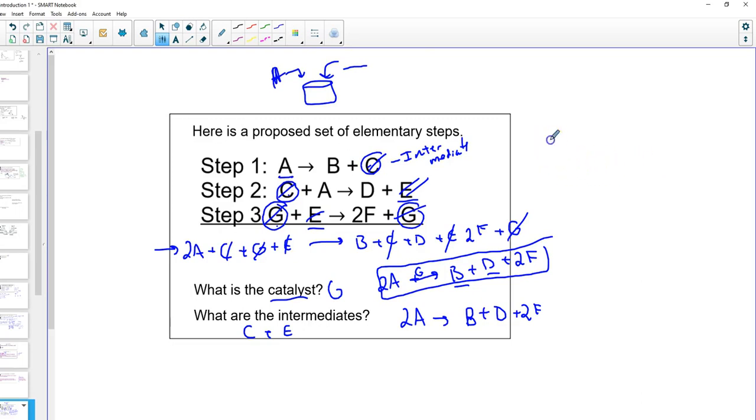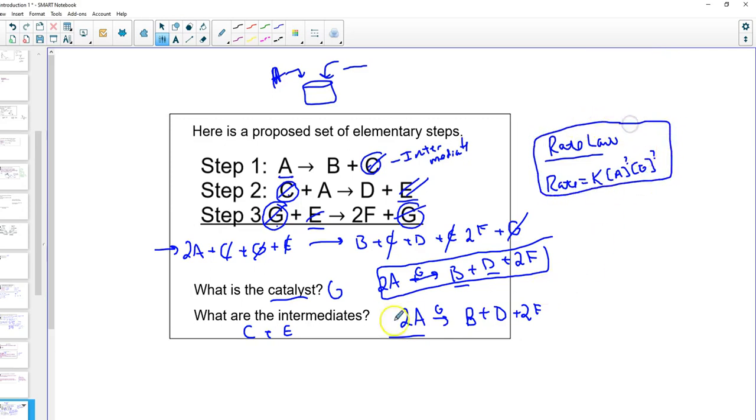If I'm doing a rate law for this thing, I can only include things in my rate law that are actual reactants. So I would do rate law, rate equals my K value, and I got to use all my reactants and my catalyst. So it's going to be concentration of A, concentration of B, G. That's my catalyst. And that's something I physically add. I don't know my orders yet. We'll be talking more about that later. But this is what we can do for our rate law so far. You cannot use an intermediate in your rate law. Okay. All right.